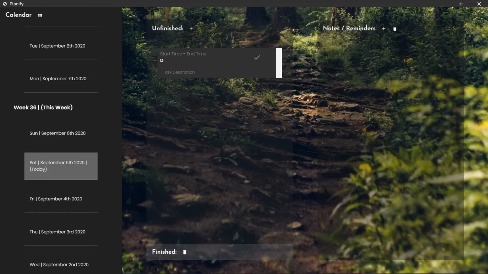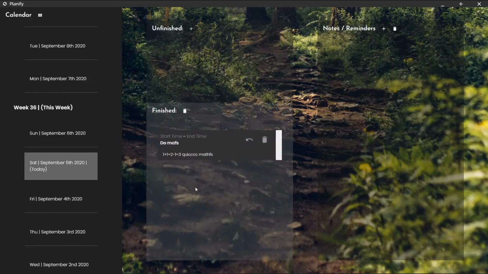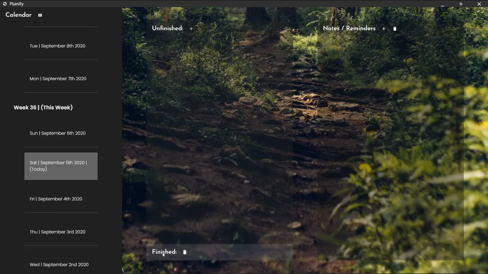And then you can enter the task name and the heading. Do maths. 1 plus 1 equals 2 minus 1. And I made it so that you cannot delete your tasks unless you finish them. You can also undo this.